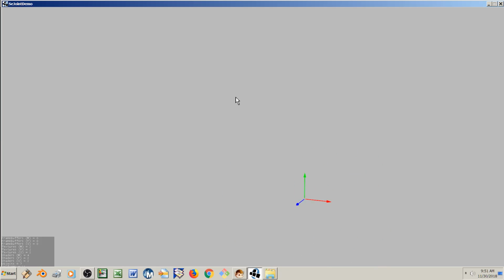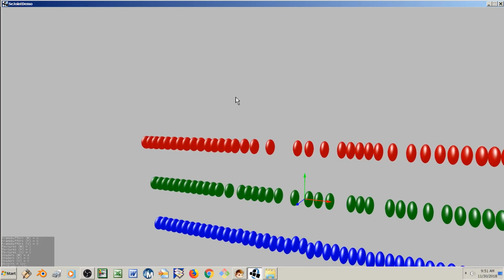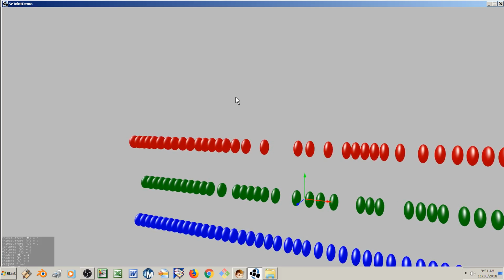F4 takes us to the 4th test. This one's for single-ended slider joints. Again, there's this unexplained limitation that the translation axis must be parallel to the x-axis of physics space. This test creates seeds in 3 different colors, which spread out like beads on a wire, but again constrained to just 1 degree of freedom.